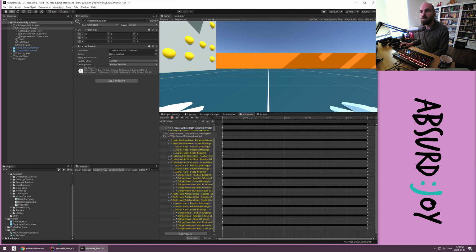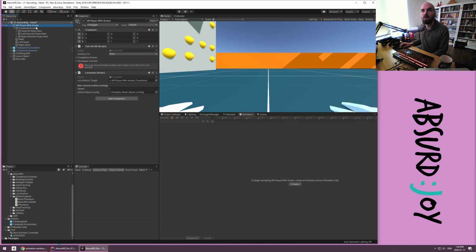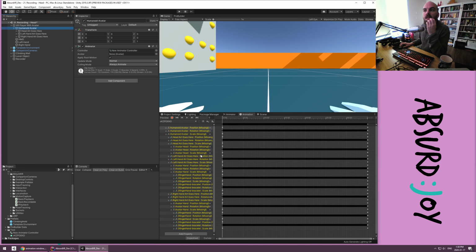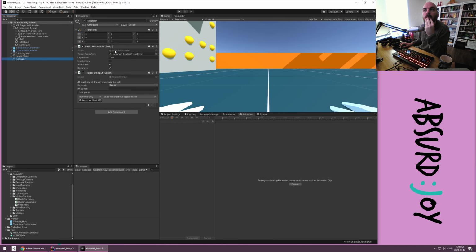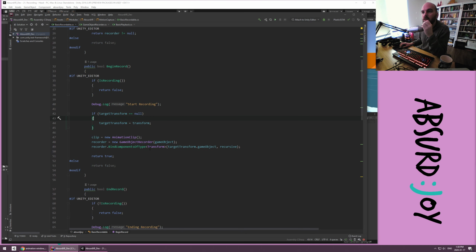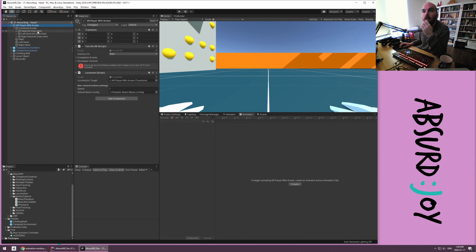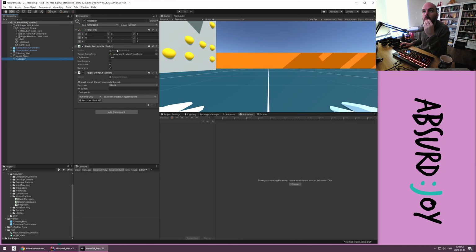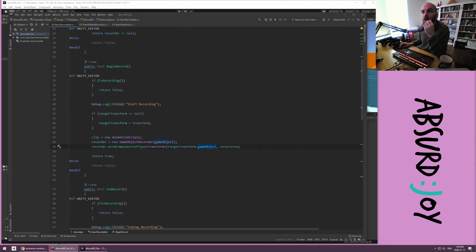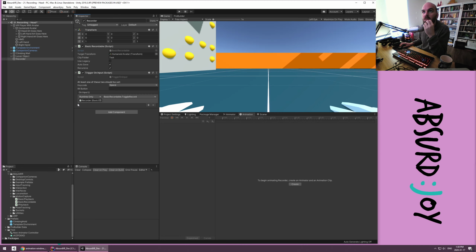Oh, interesting. It's starting with XR player with avatar, which is the root, right? But should that be in there? Interesting. Is the root this thing?